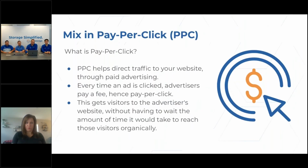For sure. And a lot of times when you think about PPC, you don't know exactly what it means and what software offers PPC. It just basically means pay-per-click. The most popular PPC platform out there is Google Ads. Most of you, I'm sure, are familiar with the advertisements that are listed on Google's search network. And basically, pay-per-click is just how it sounds. You only pay when somebody clicks on that particular ad and gets to where they want you to go.